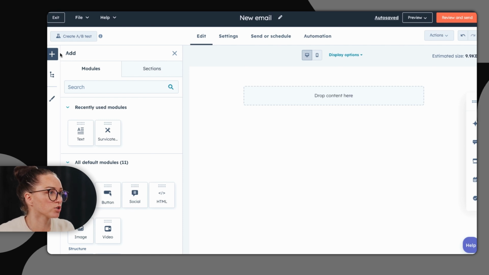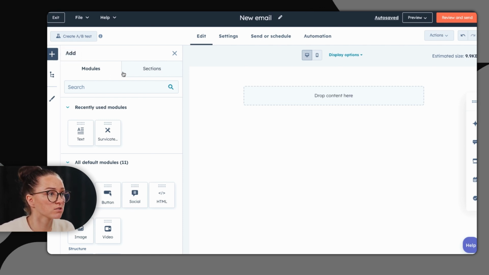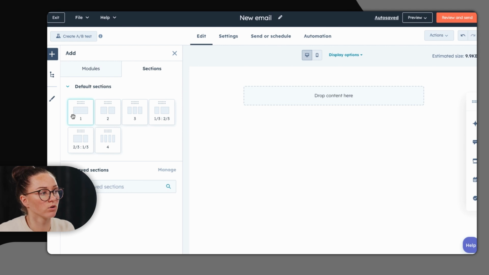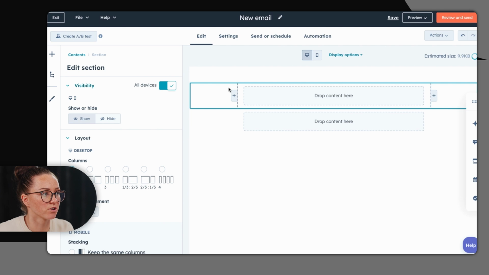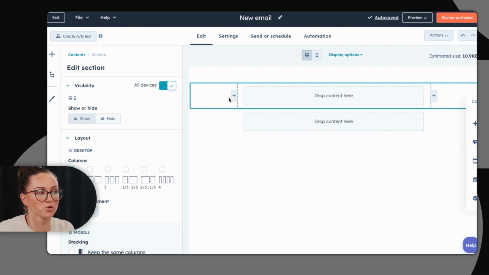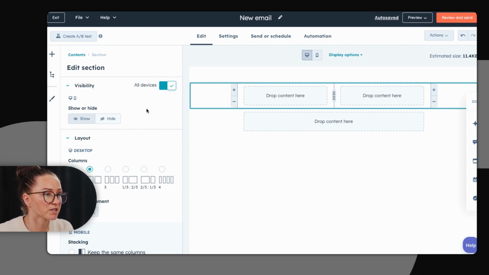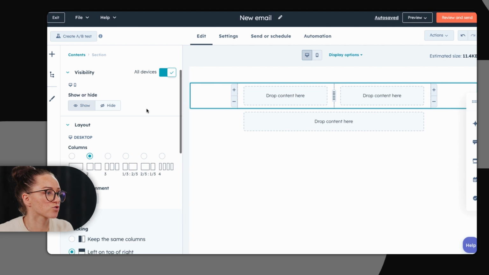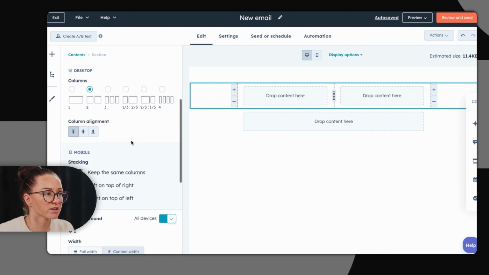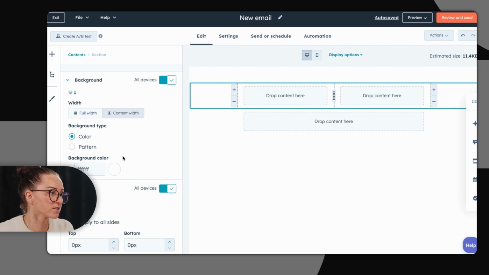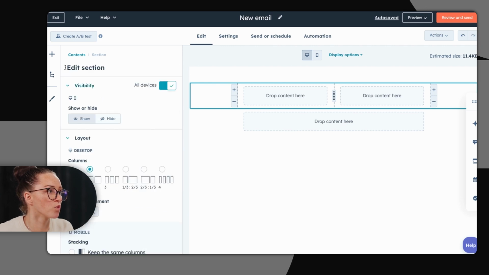You can go onto Add and choose your modules or your sections. And if you put it by drag and drop in there, you can just drop it here. And you can choose if you want to have one column or more, and if you want to add a column after it, you can just add it with the plus. And if you want to fine-tune your box, you can just scroll down and choose the right things for your content.